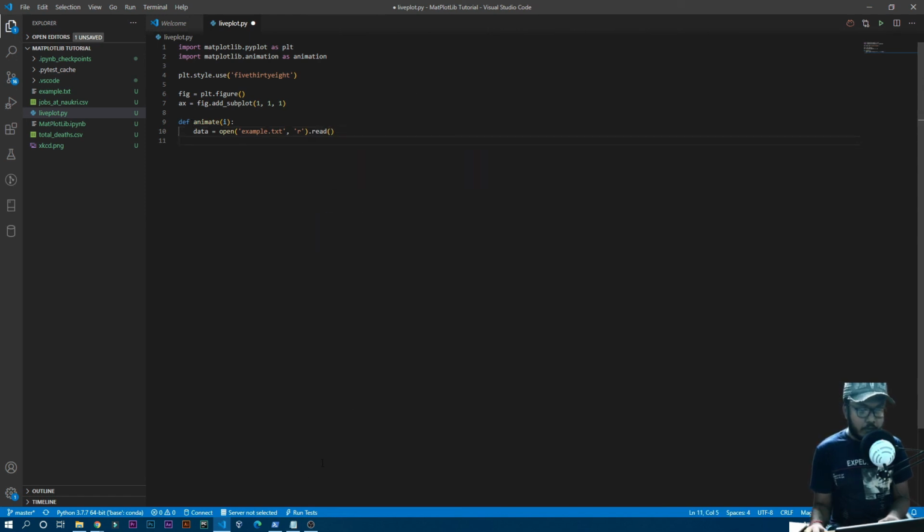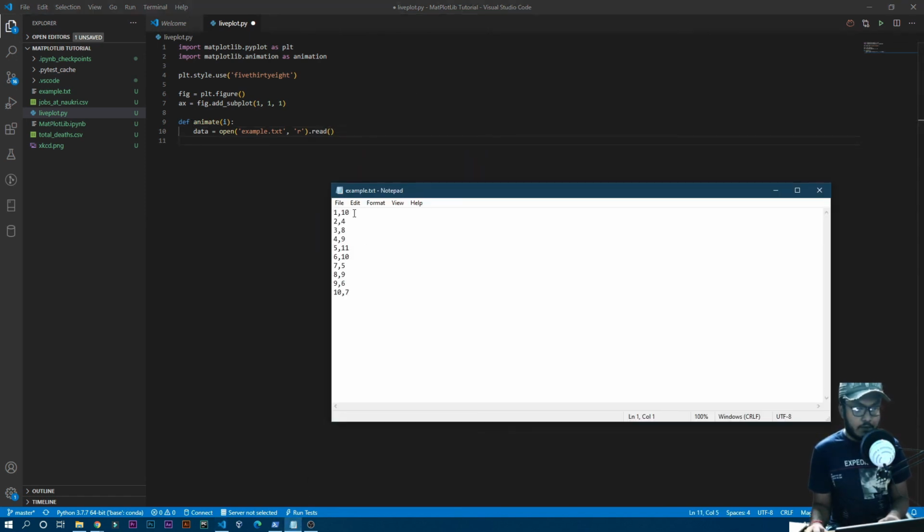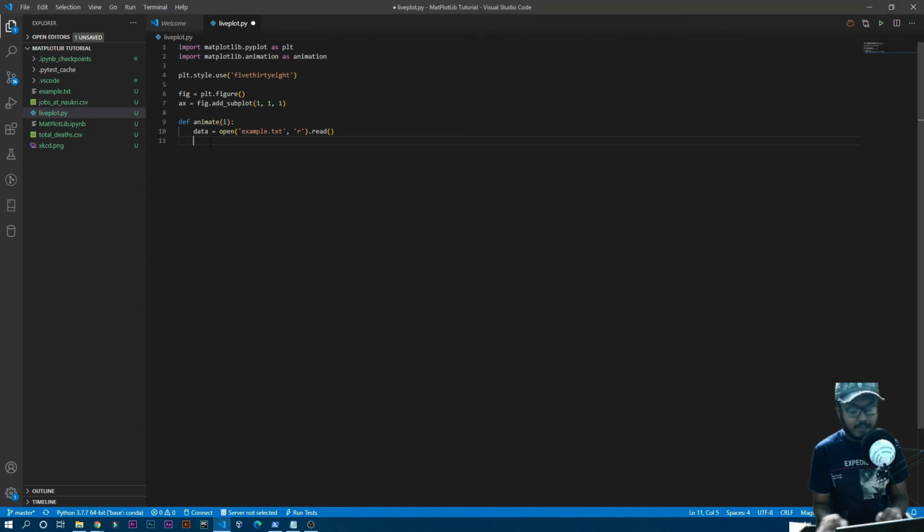Fine. And you can see that inside this file we have the first data, then in the next line we have the second data. So we obviously need to use lines over here. That means every particular line is divided by the next line. So it should be data.split, and then the newline character, \n, and now lines will contain all the lines.